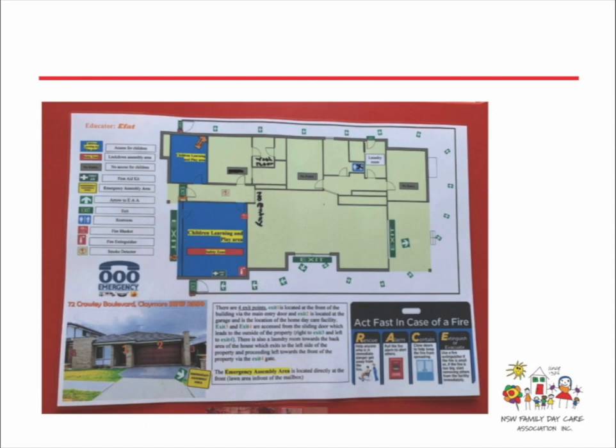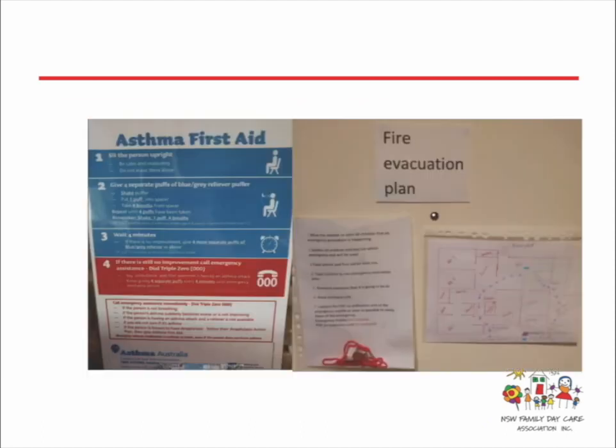On the slide here, we can see an example from a family daycare service of a fire evacuation plan. There is a clear diagram and plenty of details on how to evacuate. We can see there are emergency numbers and clear instructions for educators to follow. On this slide, we can see a general explanation of how to respond to an asthma attack. This poster would complement a child's individual asthma plan or be useful for a child that doesn't have an individual asthma plan who may be having an attack for the first time. There is also another good example of an evacuation plan.